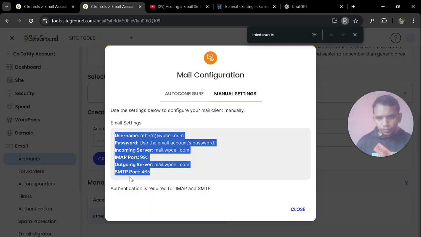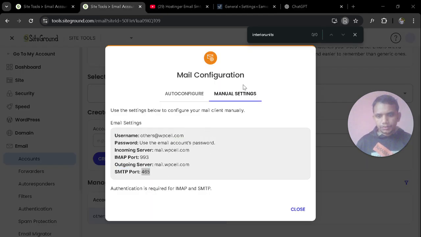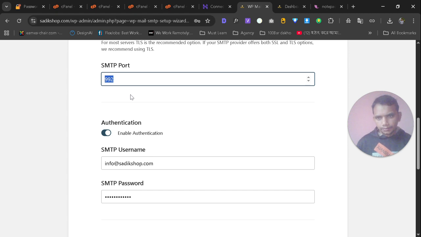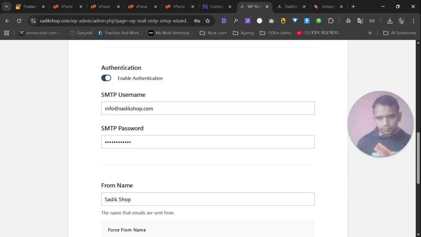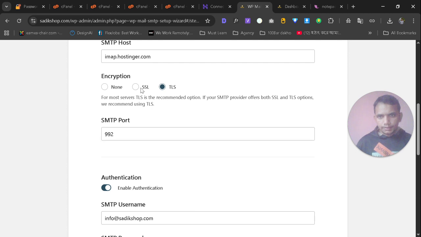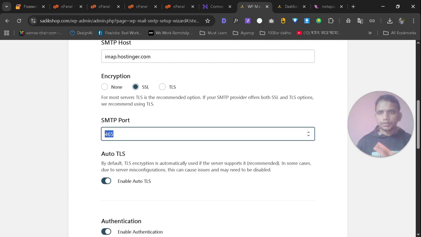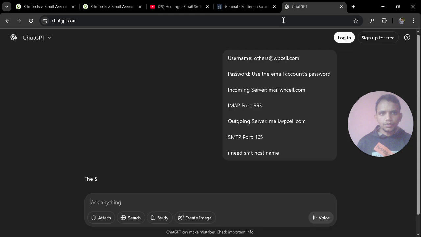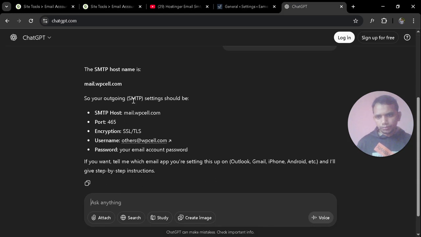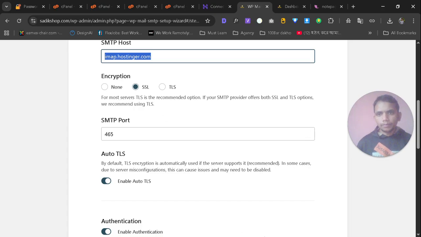Their SMTP port is 465. I will go here, SSL and 465 automatic, and for the server name you will check ChatGPT, and they will suggest mail and WPCL. This is the server name, and after doing all of them, you will continue.